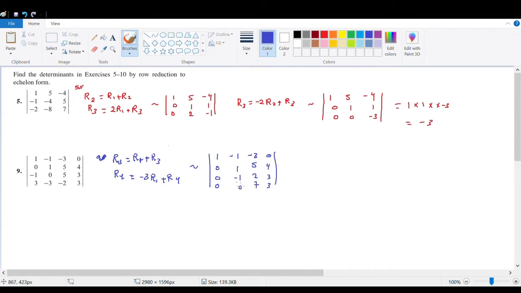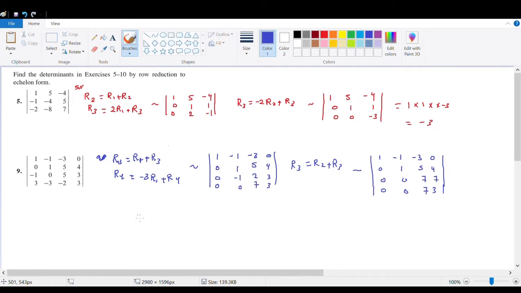Then this one is a pivot, so we need to make this one 0. So row 3 is equal to row 2 plus row 3. This will not change the determinant, according to Theorem 3. So this one, minus 3 is 0, then 0, 1, 5, 4. Now row 3 equals row 2 plus row 3, so we add this one 0, this one 0, this one 7, this one again 7. So 0, 0, 7, 3.